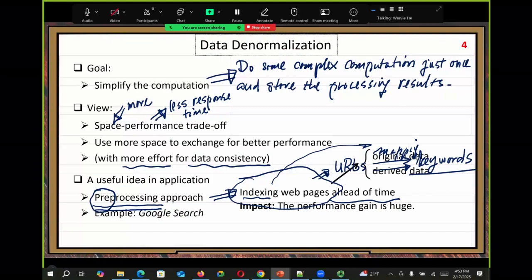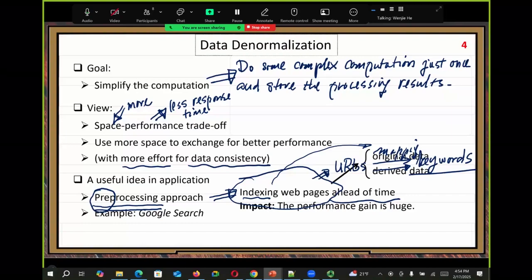So here also, we use derived data. You can see the pre-processing, indexing, all that data is derived data. That's redundant data, newly generated, but the generating cost is pretty high.